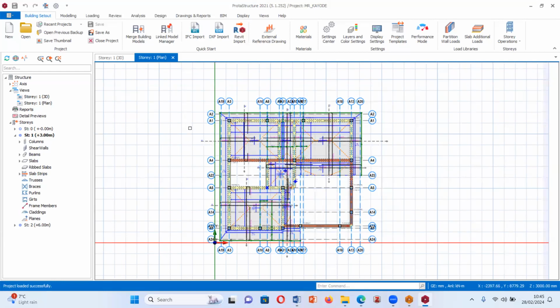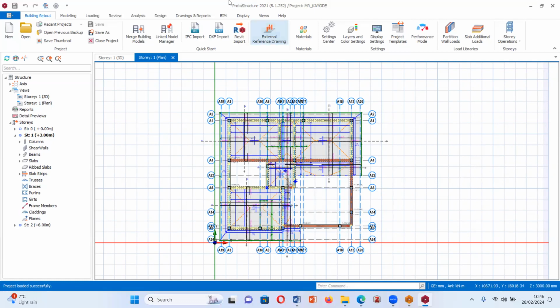However, the interface for 2021 differs from 2018, but the design process is still the same. If you want me to do the same video on Prota Structure 2018, kindly put it in the comment section below, and you can be sure that I would attend to it later if people request it.